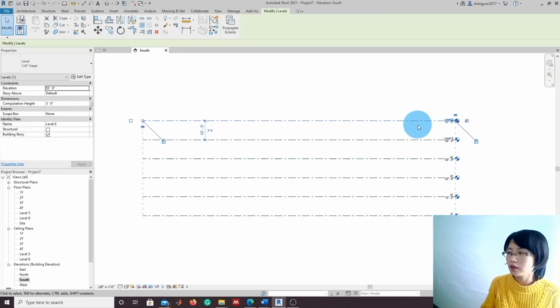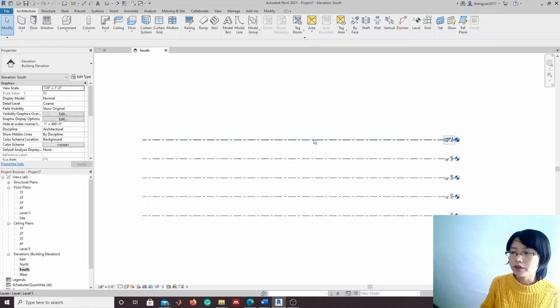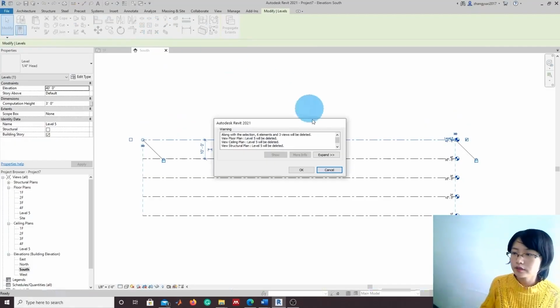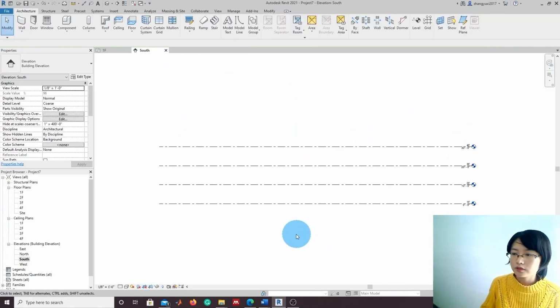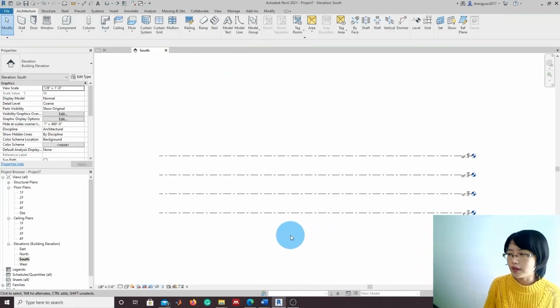So if you want to delete a level, you can use the delete key on your keyboard, or you can use the red cross here. Now we've learned how to create levels using two methods.